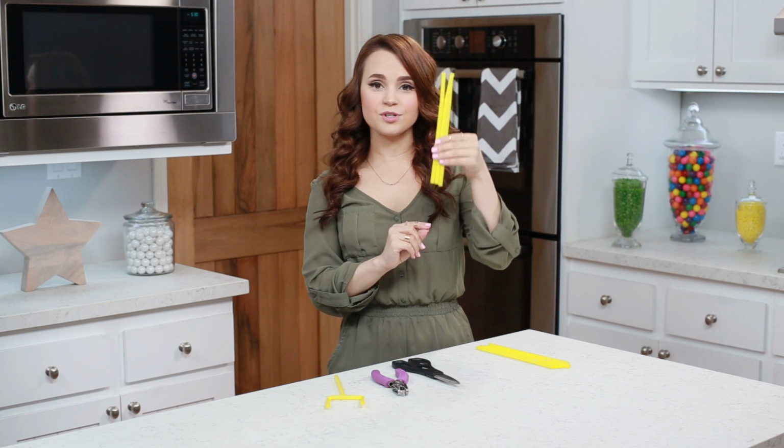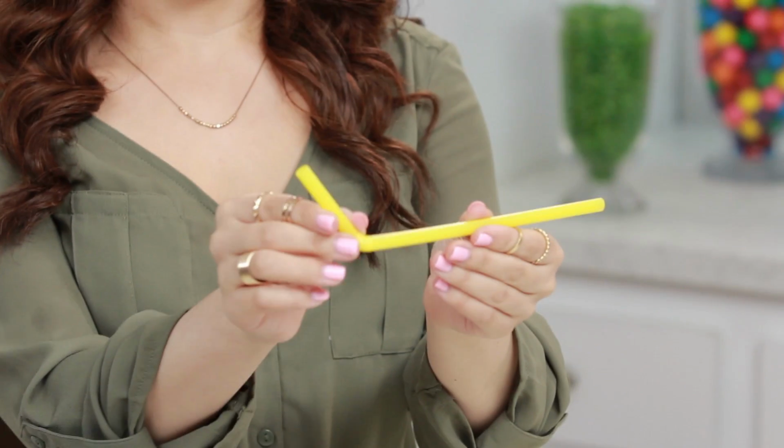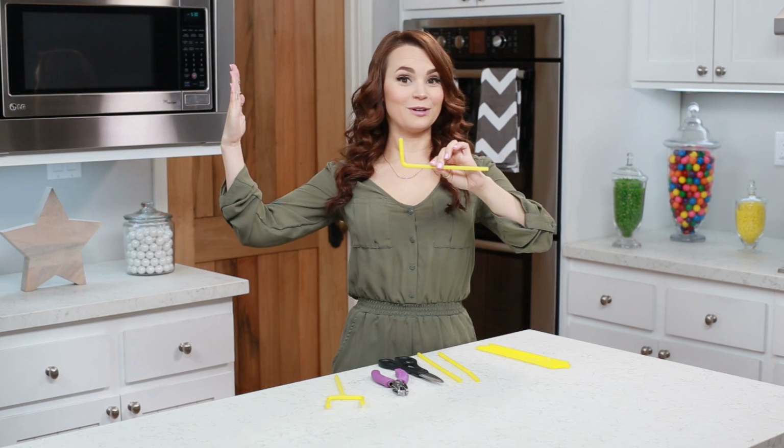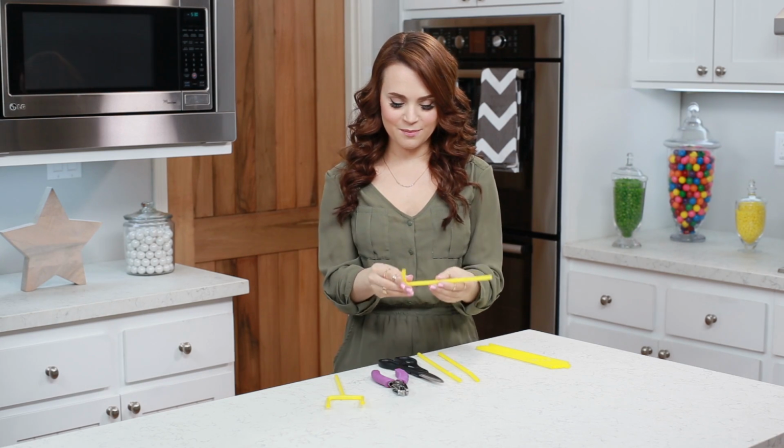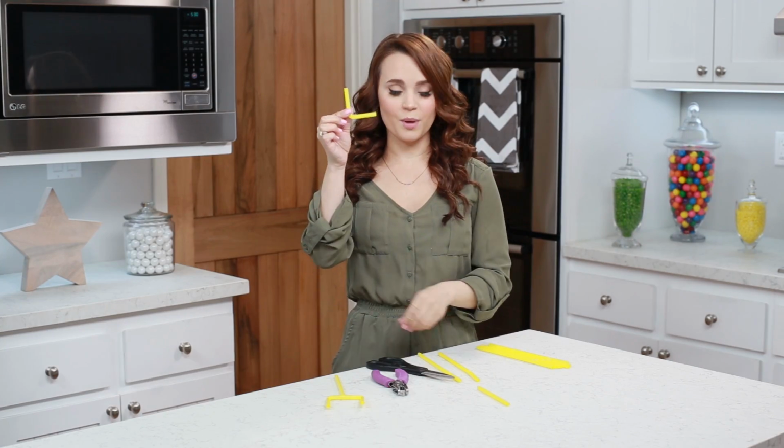The first thing that we're gonna do is we're gonna be making these goalpost straws. To make 1 goalpost, you'll need 3 straws, just a good thing to know. And the first thing that you're gonna do is bend them. And he's starting to look like a goalpost, and then you're gonna cut it about 2 inches, 1.5 inches. That's one side of the goalpost.